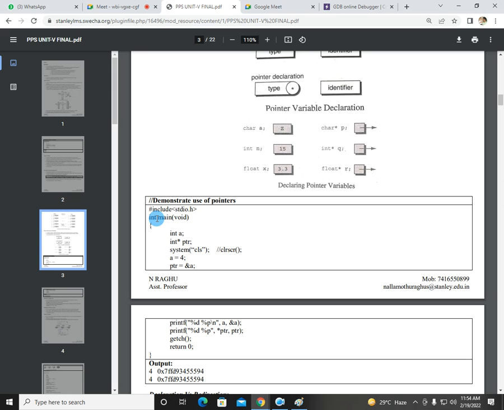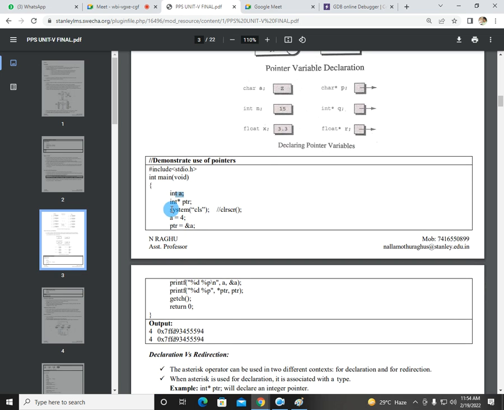Then how to use them? Hash include stdio, int main void. Int a, int star ptr, one variable and one pointer. System cls, clear the screen. a is equal to 4, the value of a is 4. Then ptr is equal to address of a. If you assign the address of a to ptr, then printf percentage d and percentage p.